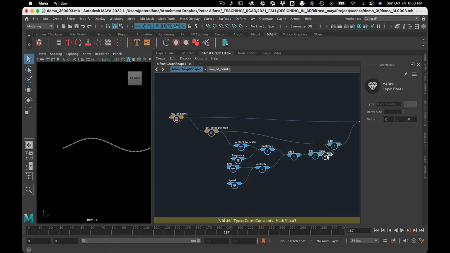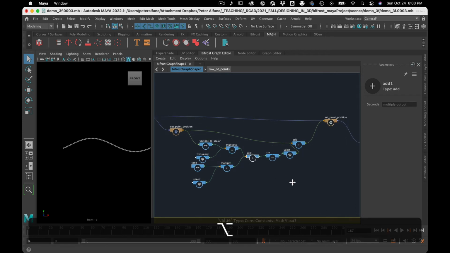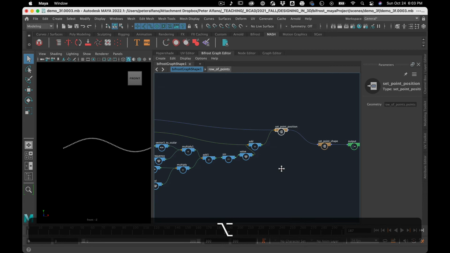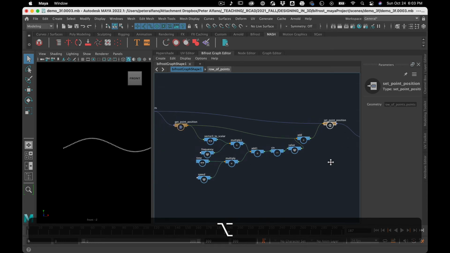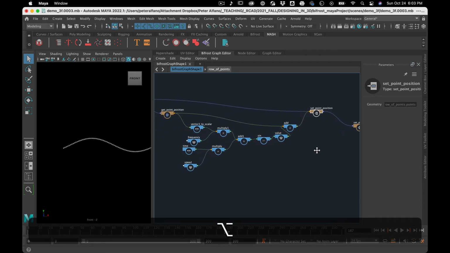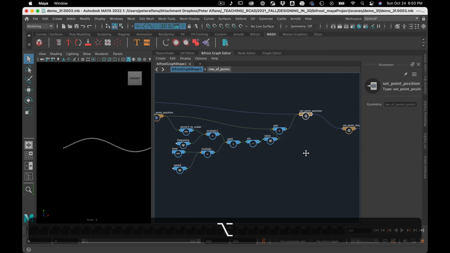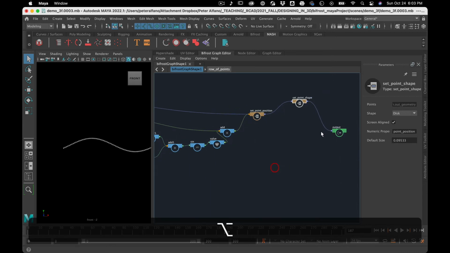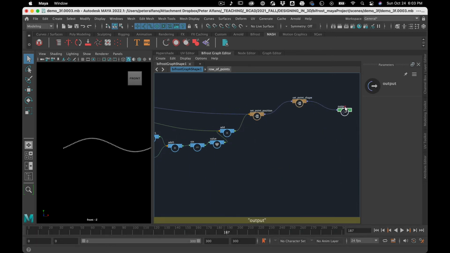So for that, what I'm going to try, and I also want to package all this up into a compound. So let's see, let's do the amplitude next.